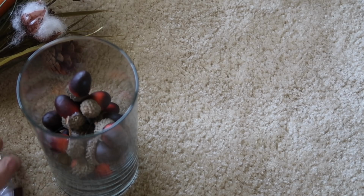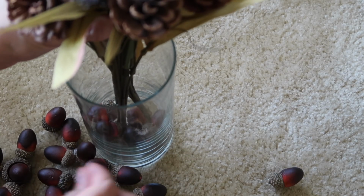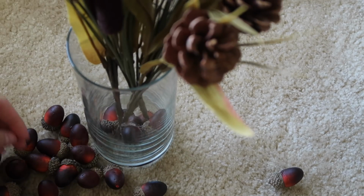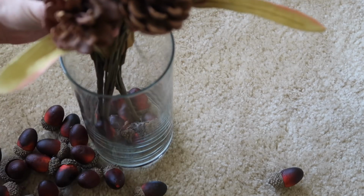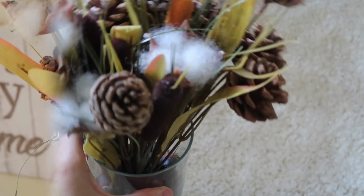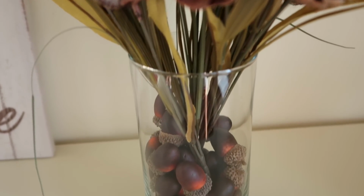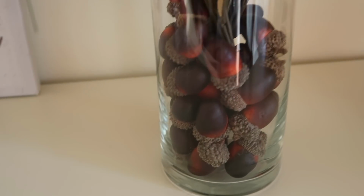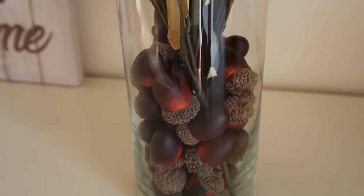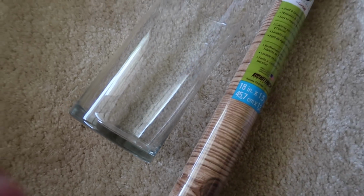But this one, I'm just going to dump a bunch of acorns into this vase, and I realized that you should put the flowers in first because it was just a mess, and this was actually a really big pain. But anyways, acorns, 3 things of flowers, or I used these really cute cotton stems with pine cones. And this is so cute for fall, you guys, and look how easy that was. It was about $5 to make for this, $6, $7, okay, $7, but we'll let that one slide.